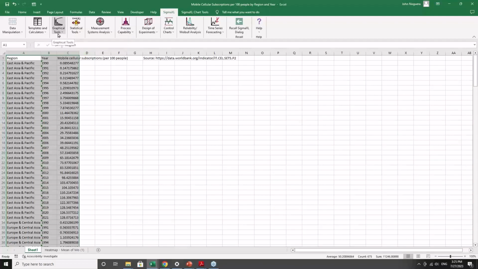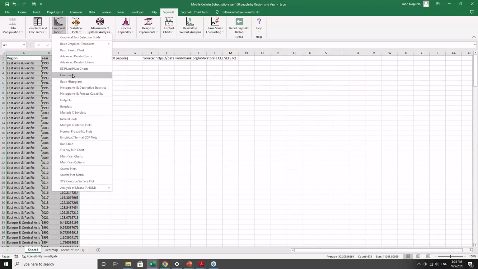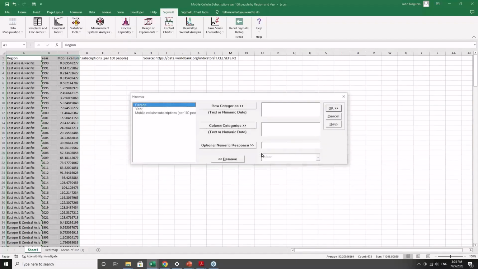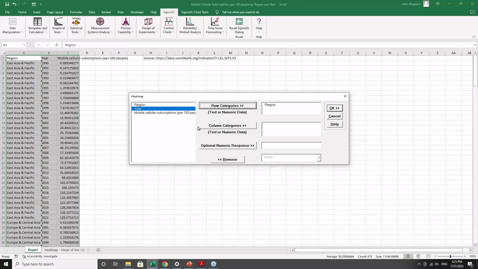So we have, again, Graphical Tools, Heatmap, and I'll put region in the row category. I'll put year as the column category, and the cellular subscriptions per 100 people, and we'll look at the mean and run that. It takes a few seconds to produce it.